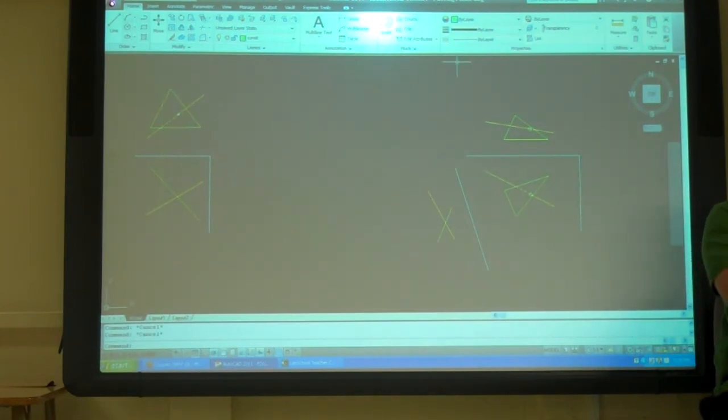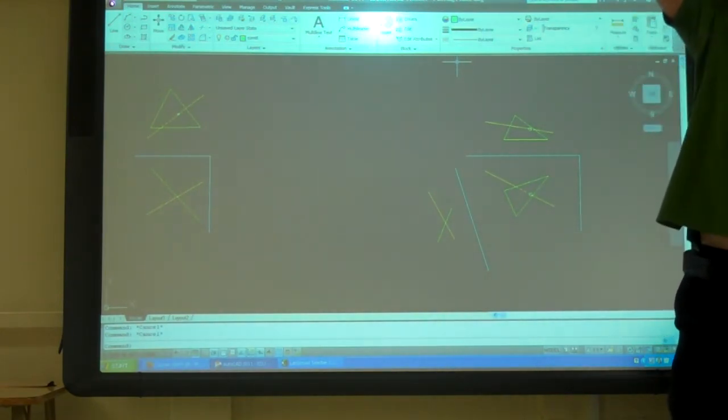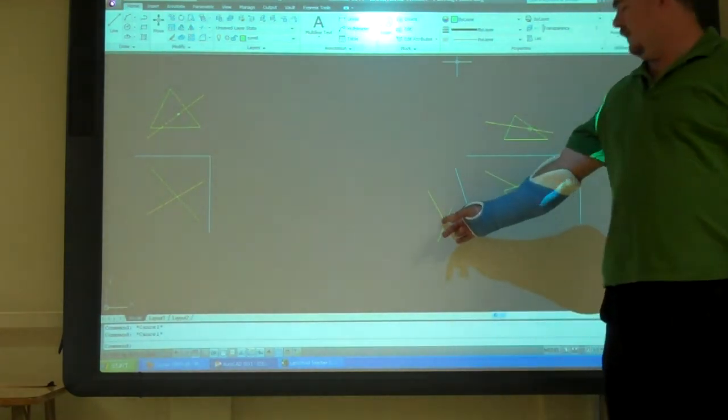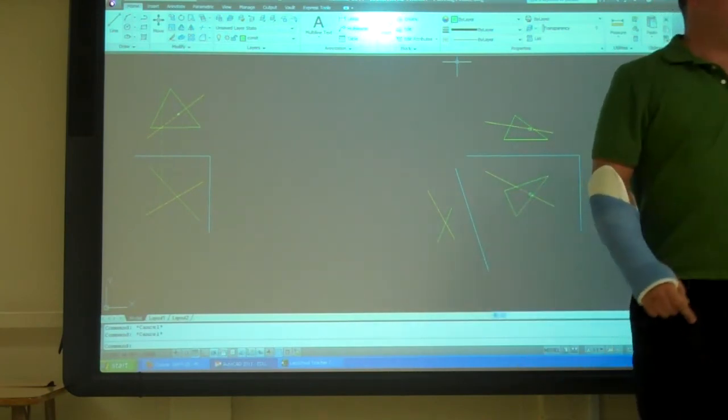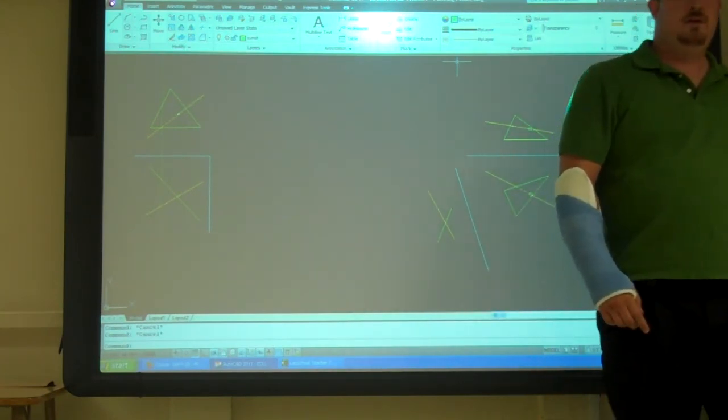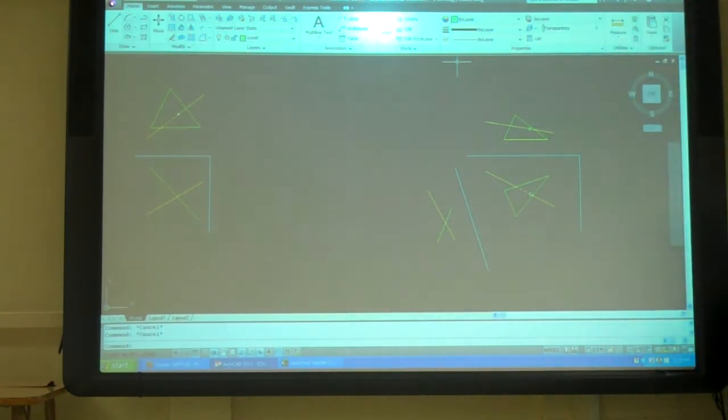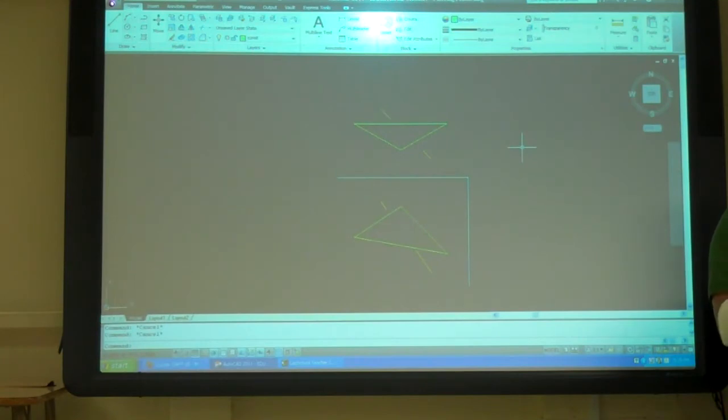So that's called the auxiliary view method. Is where we're going to an auxiliary view to find, so we can look at it, so we can see the intersection like that. Okay? It's also called the two view method, which you only need two views for. You don't have to go to an auxiliary view. So here's the two view method.